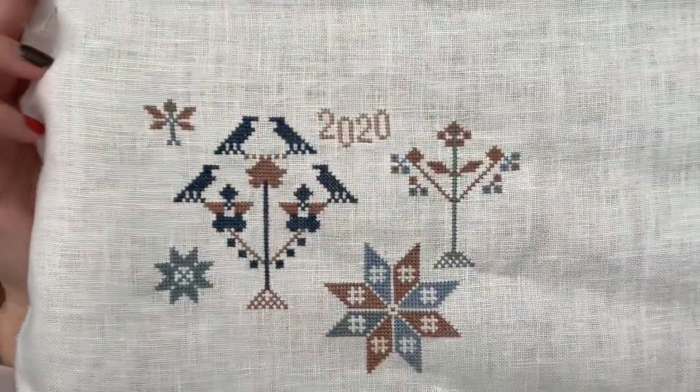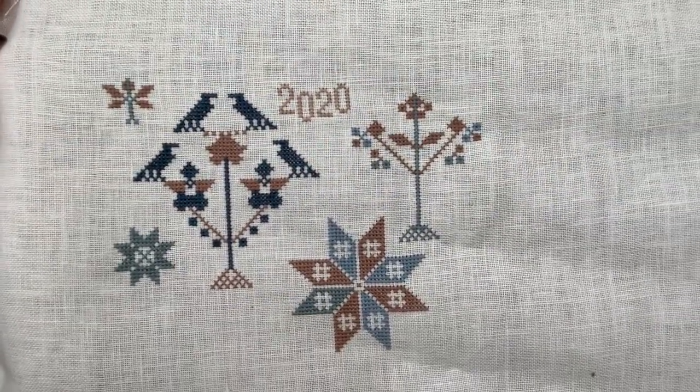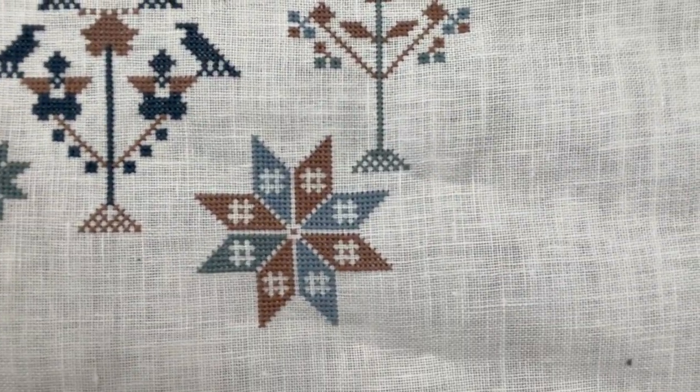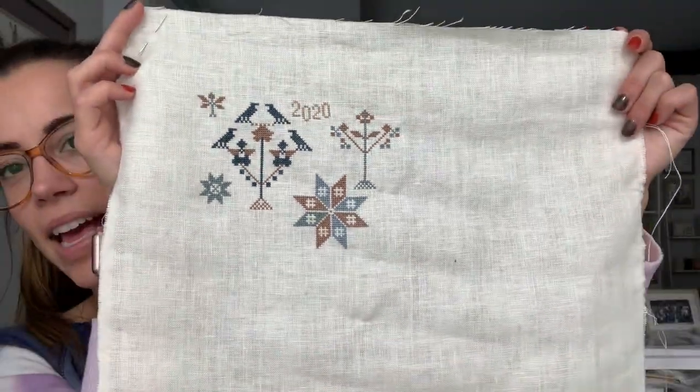I'm really enjoying stitching this. The colors are soft and muted and just lovely. I really enjoyed stitching that motif there. I think it's super fun. So that is the AL Motif Sampler.